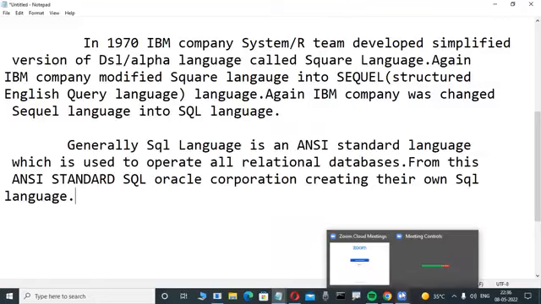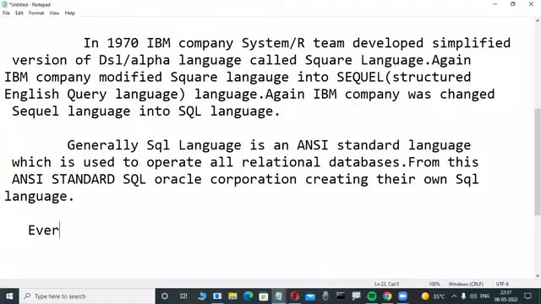Suppose you are also handling a relational database, this SQL language is there. But how you learn it: ANSI SQL provided a simple technique, some commands. What are those commands? Through those commands only we operate databases without any deep knowledge. That much easy, and that's why SQL language is divided into sub languages. Maybe in academic careers you know DDL, DML, DCL. Here also the same. Practically it is that easy. Now it is easily understandable. Write it.